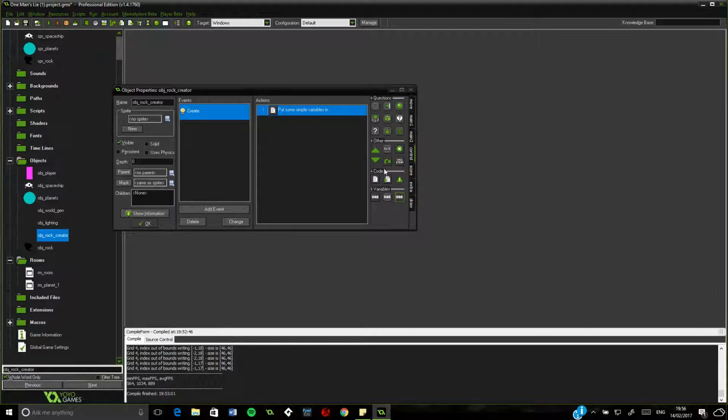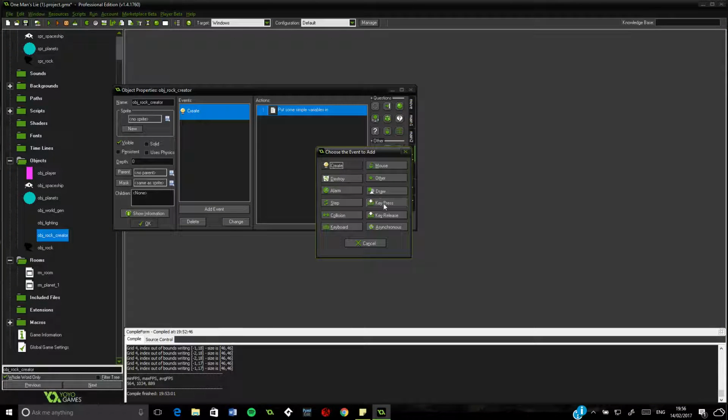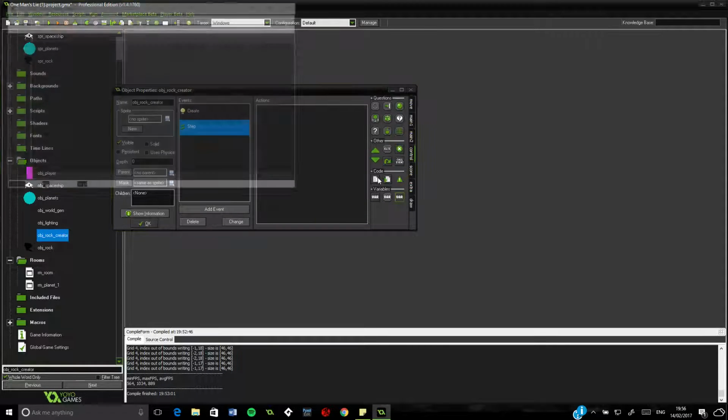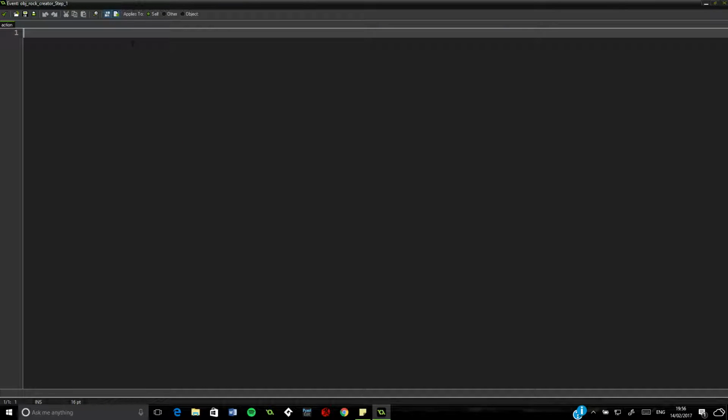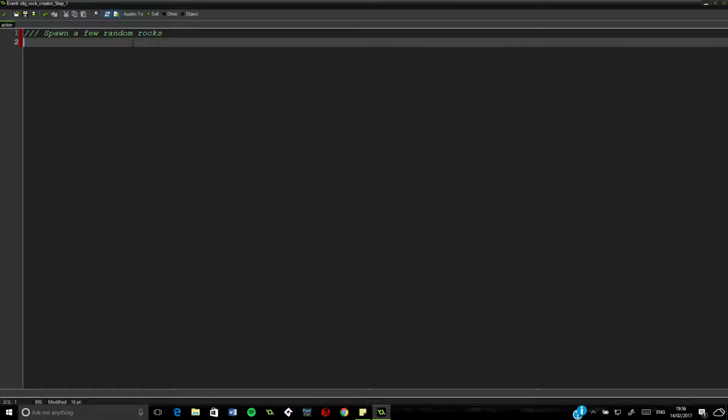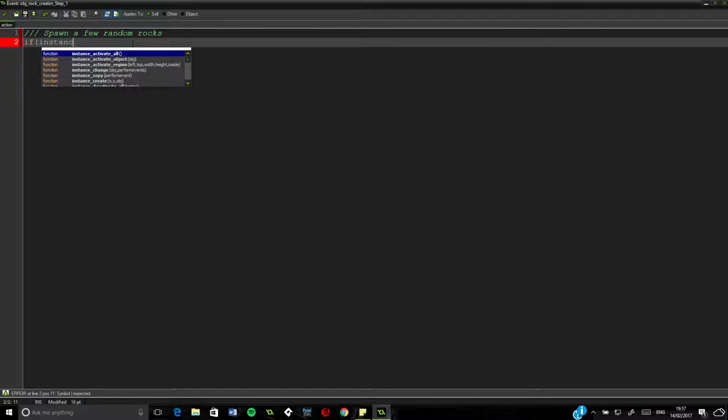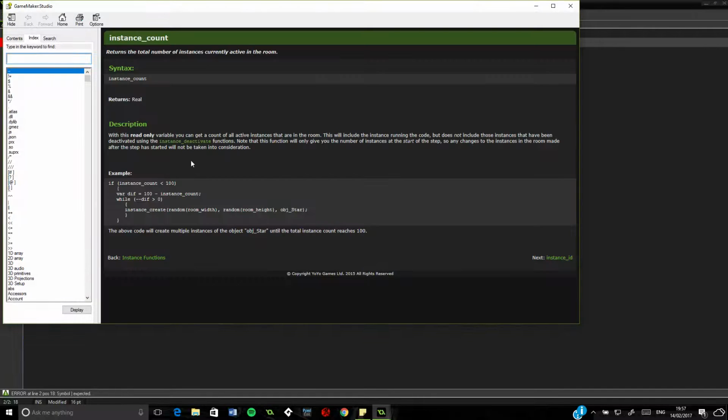Now let's create a step event. Drag over some code. Now in this we're going to want to spawn a few random rocks. So what we're going to do for this is we're going to say if instance count, is that a thing, or did I just make that up? No, we haven't made that up, but I don't think that's quite what I meant.